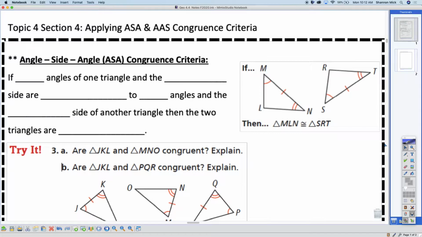So I have two angles, yes? And the side in between it. So if I can go angle, side, angle, then it fits this, exactly in that order. I didn't pick up my pencil or anything, did I? I didn't skip an angle. Everything's right in a row. So if what? 2.